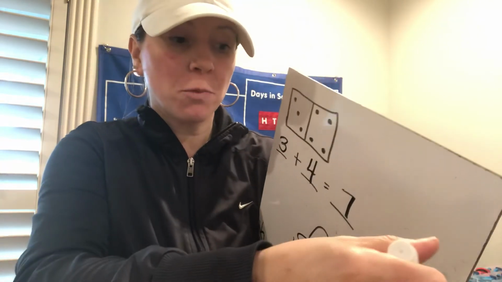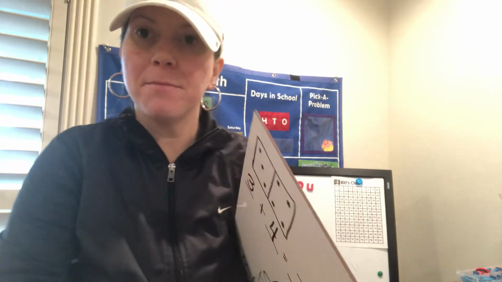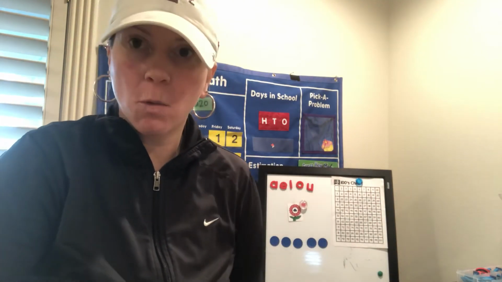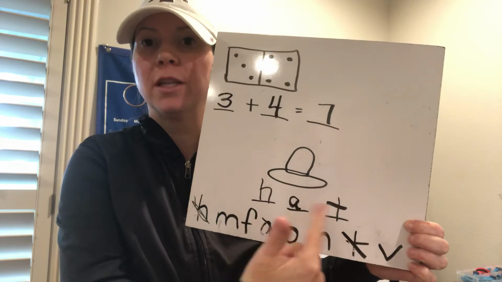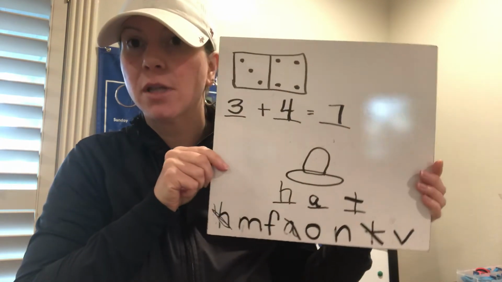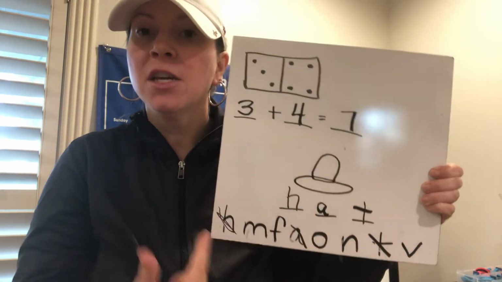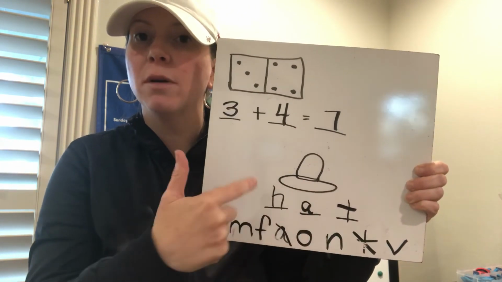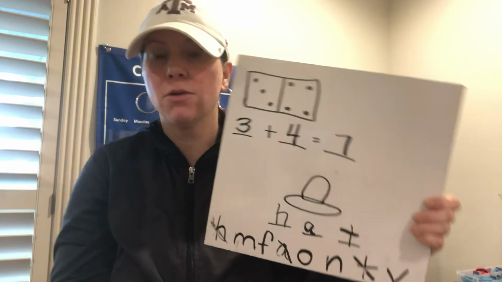So what you're gonna do on your worksheet today for spelling out words is cut out these letters. The letters will be at the bottom of the page just like this, but you're gonna cut them out and then glue them underneath the picture with the sounds that you hear, okay? It'll be very similar to this. You're just gonna cut these out and glue them on instead of writing and crossing out. I think that'll be fun for you because you really like to do hangman, and it's kind of like a little hangman game. So that's what we have for today.